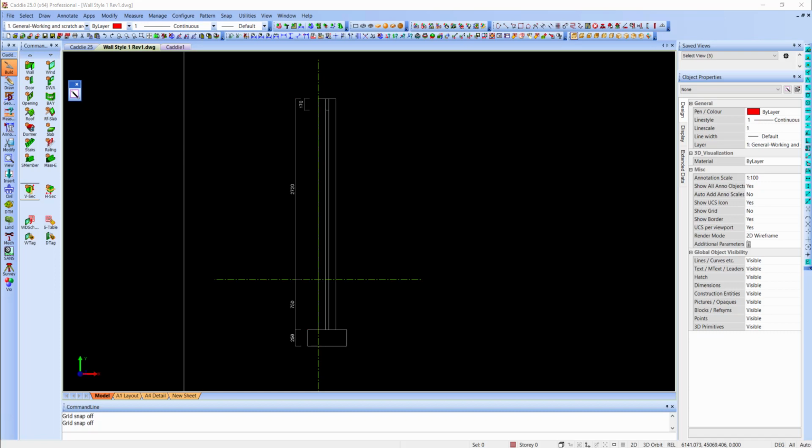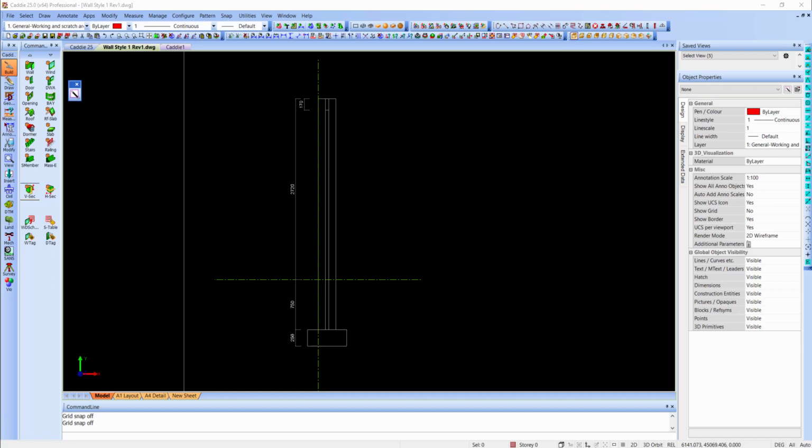And in this video I will demonstrate how to create your own wall styles. I will start with a few basic concepts in order to create a better understanding of how to customize your wall styles, in order to accelerate your production time when creating not only working drawings but also 3D models. So the wall styles we're going to customize are the AEC wall styles.